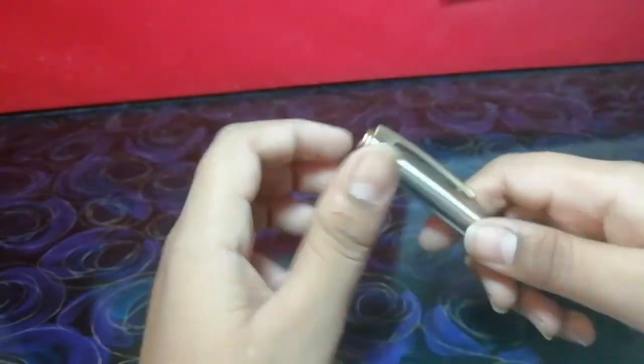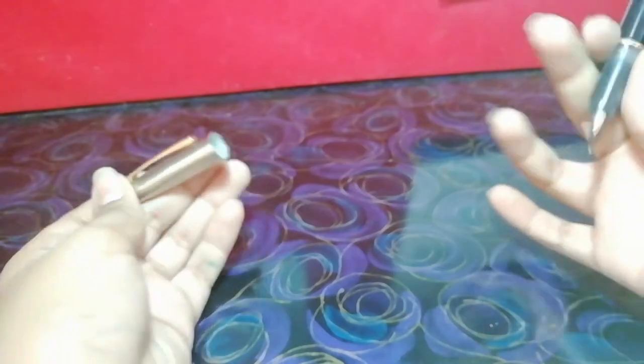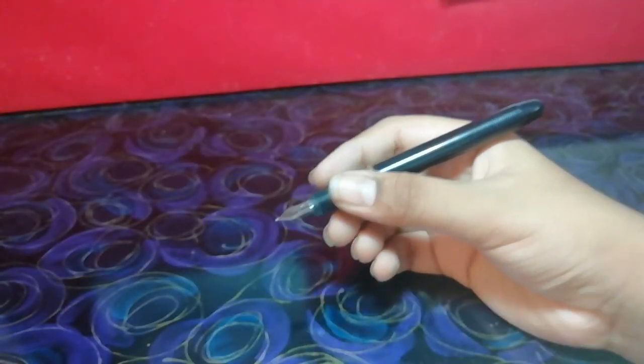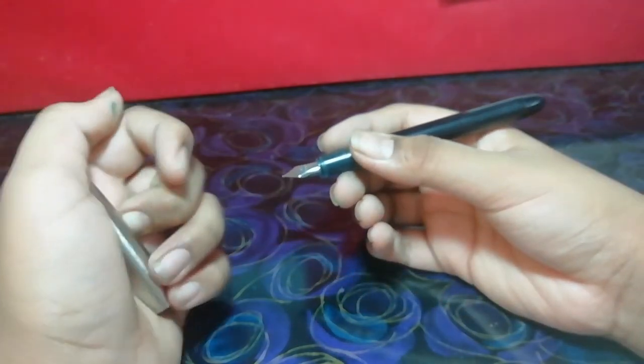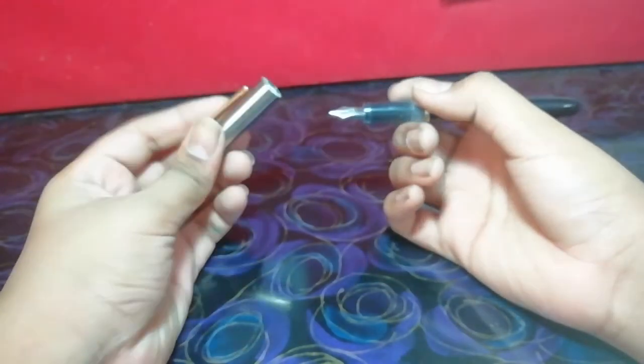Now let's talk about the things I like about it. The pen's cap is well made. The pen works and it writes well. No issues with the writing. It has a bit of feedback, but that's not a huge issue. And for its price, it is value for money. And I am really happy with this pen.